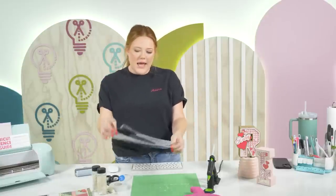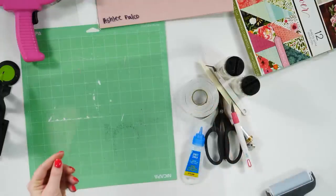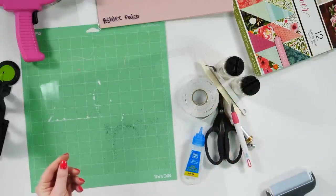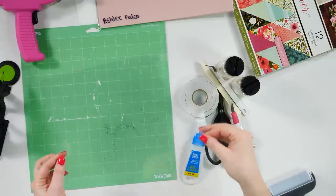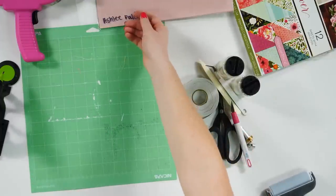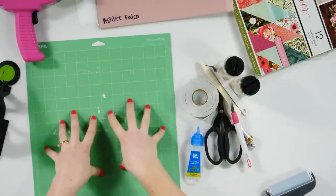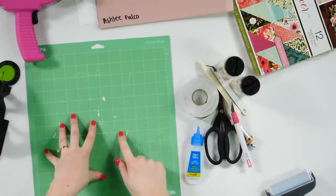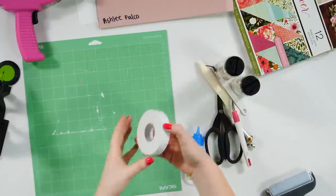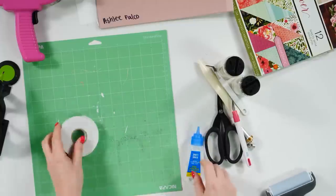And then I've got a piece of acetate or Mylar. I'm gonna be honest with y'all, I don't really know the difference between acetate and Mylar. I use the names interchangeably. These are acetate sheets, so they're a clear, flimsy piece. This is gonna hold all of our glitter in. So: cardstock, acetate sheet, standard grip mat. You can use a new light grip mat as well for these paper projects. I've got some foam tape or foam squares, which will work perfectly. We're gonna be cutting this up anyways.